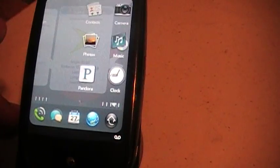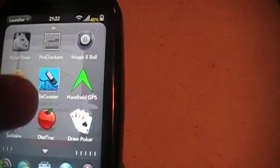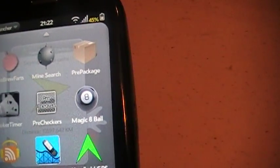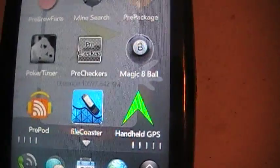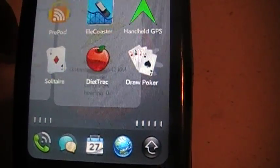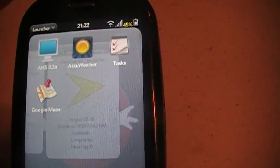Some of the other apps that you can check out. Got the standard apps. You got a Minesweeper. Pre-brew farts. It's just a bunch of fart sounds. Pre-package, it tracks your packages that you're having delivered, UPS, FedEx, different poker games, checkers, the Magic 8 Ball, a diet tracker, a little bit of everything.